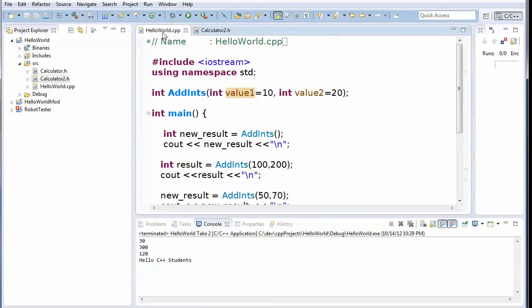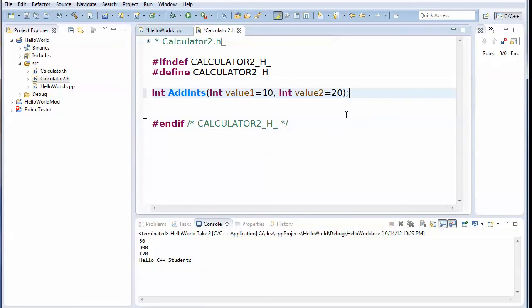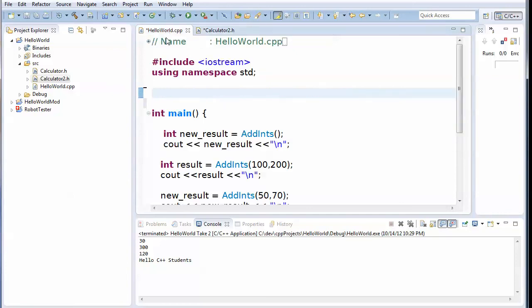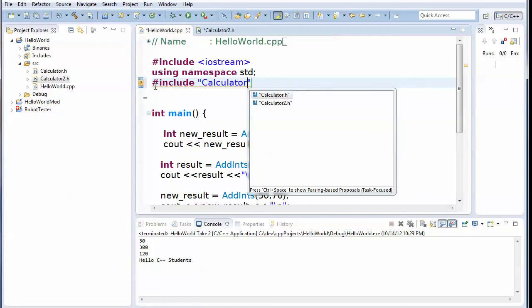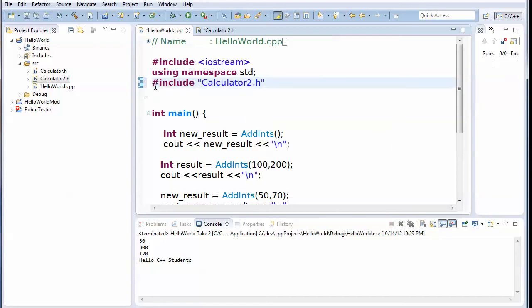What I want you to do is go ahead and move this forward declaration out of here, and let's put it in our include file. That's all. So now we have a problem. It's not going to see it, so we're going to get errors. But if we say include calculator, and I see this works too, control space, I'm going to calculator2.h.